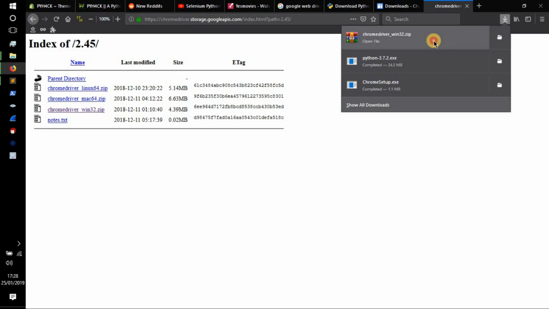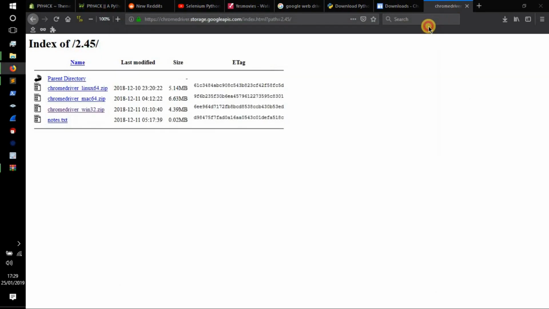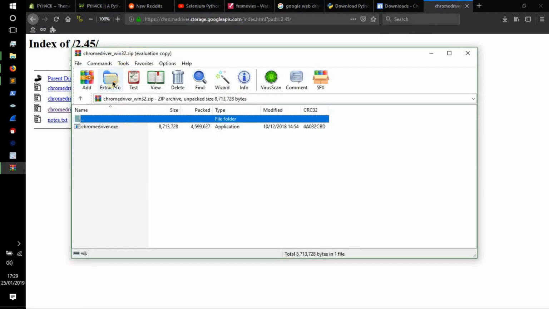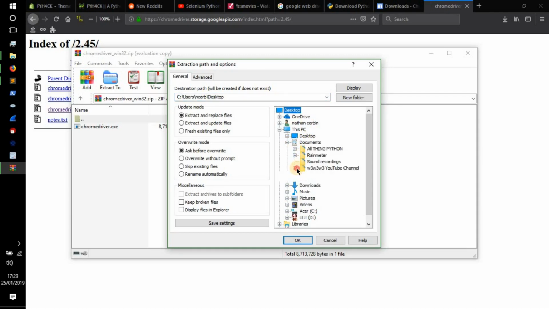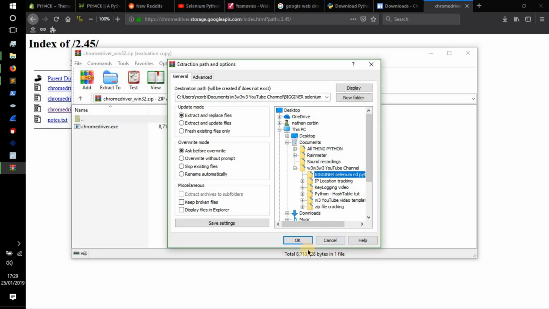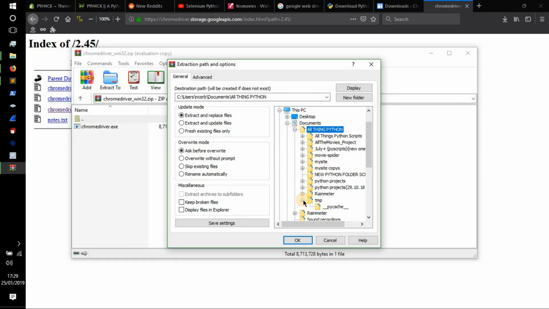Once it's saved and downloaded, run the RAR file, and then you want to extract that to where your Python script is going to be, so the folder with the script that we're writing our Selenium code in. Put the chromedriver in that folder, as it's a lot easier. So I'm just going to put it in my folder quickly. Beginner Selenium. Oh no. All things Python. Temp.